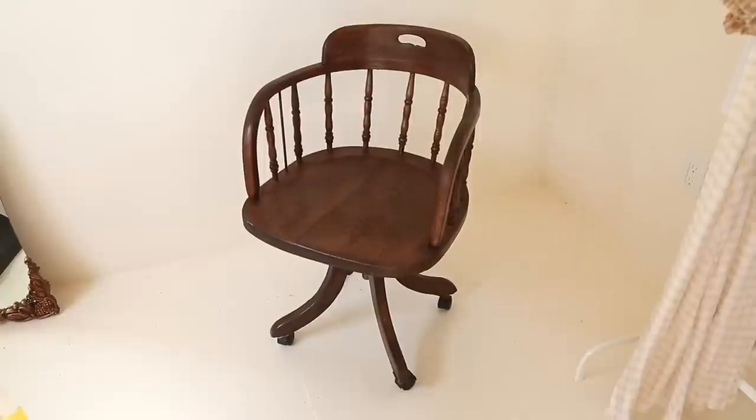I don't remember the exact price but I believe it was around $149. I own a lot of chairs — chairs and vases are my jam when it comes to thrifting. I found this chair at a store called The Pale Blue Dot in Hamilton, Ontario. They also have a vintage level called the Cave with its own Instagram. It's a captain's chair, and it reminds me of my grandparents. I didn't technically need another chair — I already have two that could be desk chairs — but I got it anyway. It looks amazing in the space and I don't regret it at all, though I do have a lot of chairs in storage too.